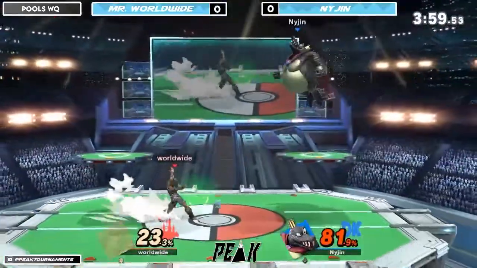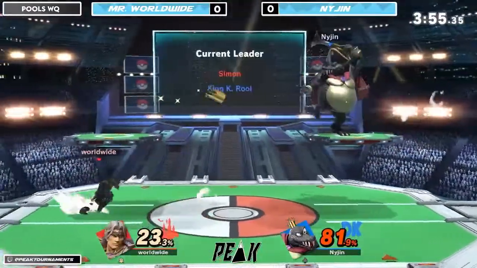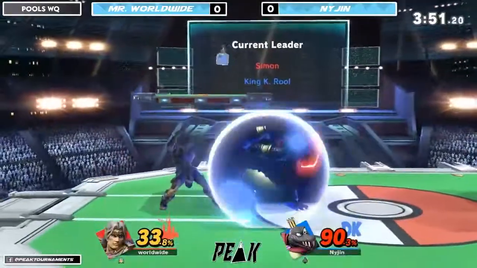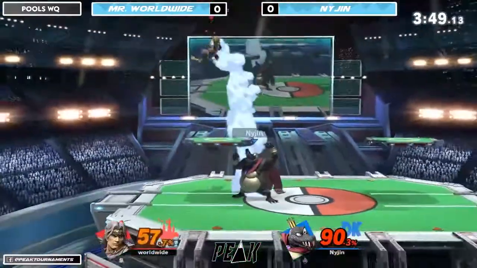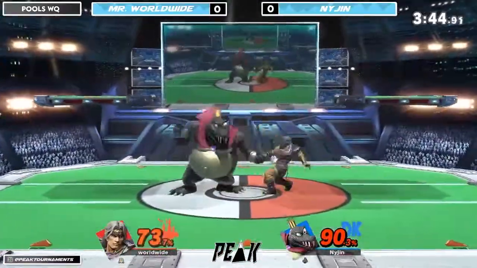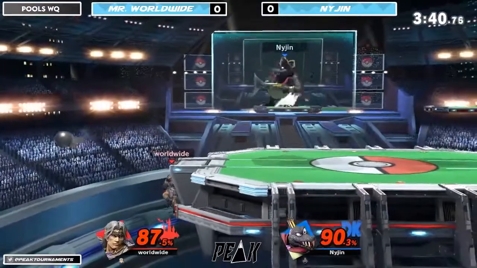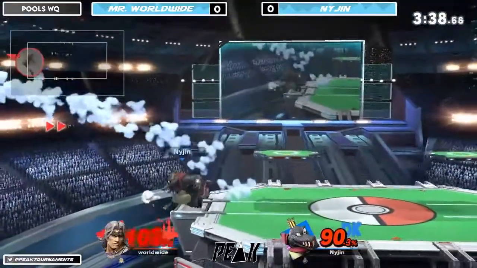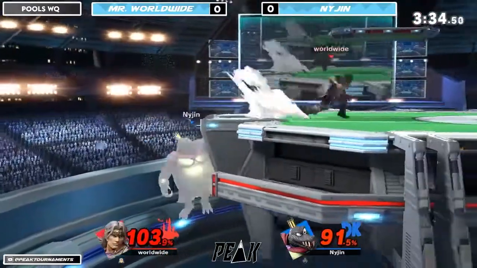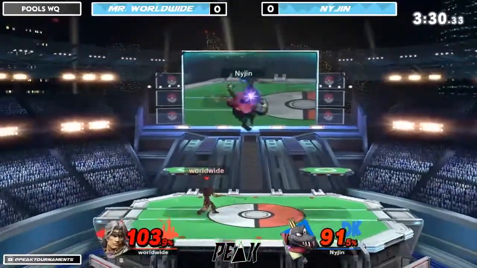I believe that was a spot dodge up B, getting some pretty good damage on K Rool, and this is now pretty solidly in Mr. Worldwide's favor. They do have a worse version of K Rool's crown with the cross, but yeah, that's going to put Nyjin nearly in the lead, but both approaching higher percentages to the point where these characters can start killing. Ooh, and now the ledge trap. Alright, not going to get too much.